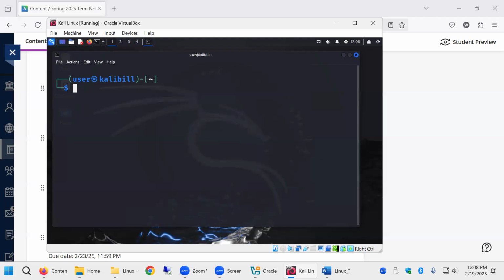Now, to really do something, we have to get to the terminal. As Dylan was saying earlier, at first the terminal is a bit scary, but when you get used to it, it starts making sense, and that's where all the fun stuff is. Right up here, we have our terminal button, and that brings up the terminal emulator. I have this set so the fonts are bigger so you can see things better.